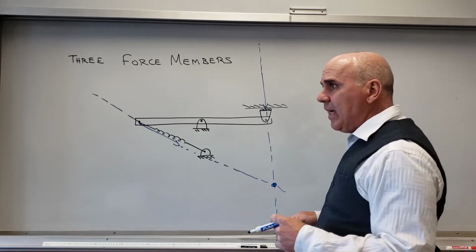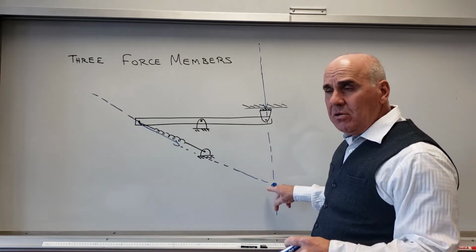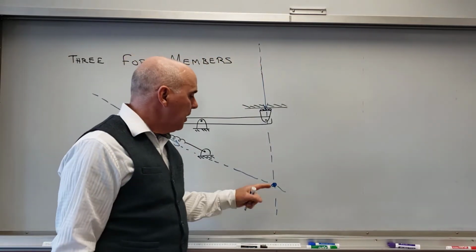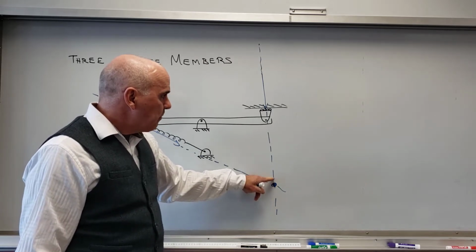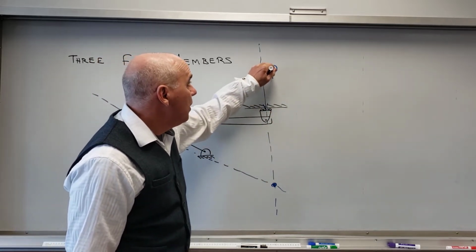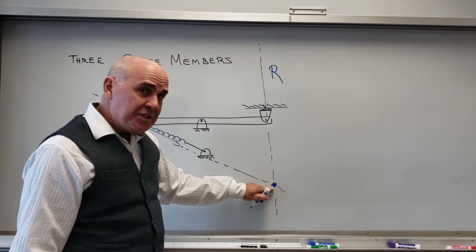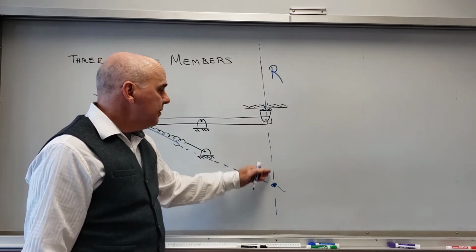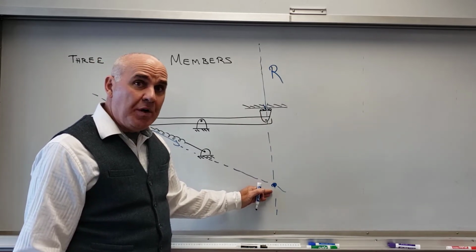And what that tells me is that the sum of the moments about this point right here has to be equal to zero. Sum of the moments about any point in static equilibrium has to be equal to zero. But with this point, life gets really easy, because if I do the sum of the moments about this point, the normal force here, what we called R for the roller in the previous video, that roller is going to have this line of action pass right through this point, right? It's not a middle point, but this point. So the moment, or the torque, by this roller is zero about this point.